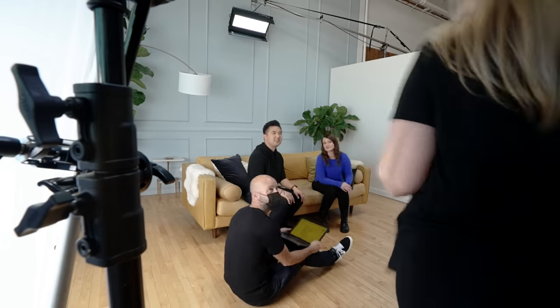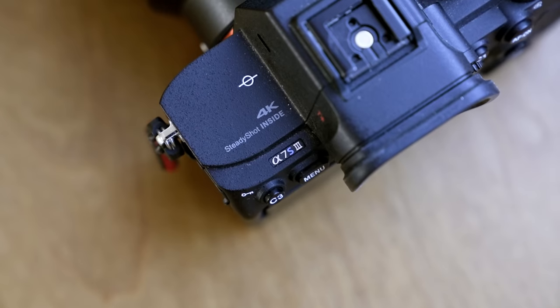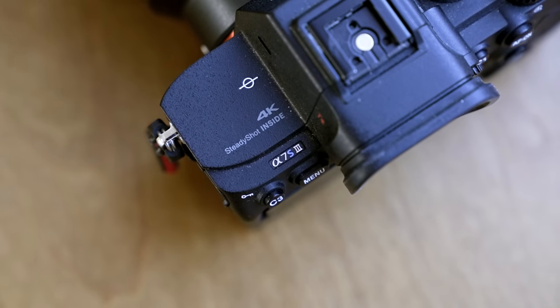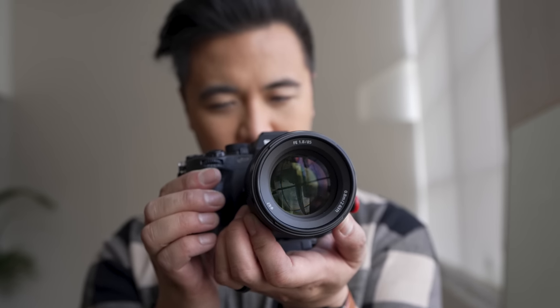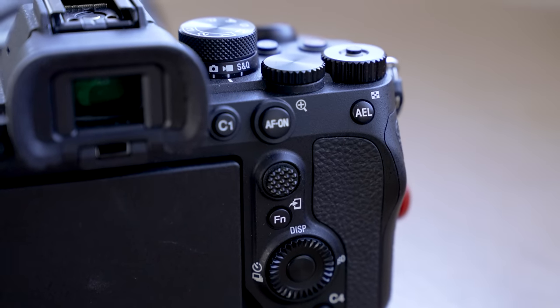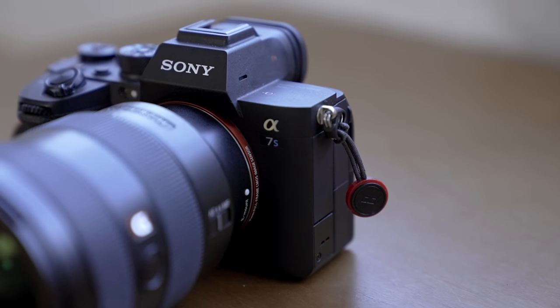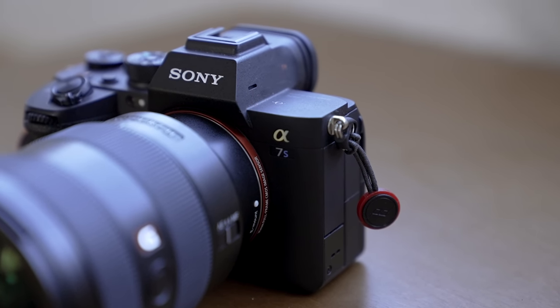This sweet little time-lapse was shot with the a7 IV using my custom settings and S&Q mode. I'm still working on my a7 IV setup guide — it's a really good video, so hang tight for that. How cool does this time-lapse look? I was going to film a comparison S&Q sequence with the a7S III, but honestly both cameras work exactly the same. In fact, there are many similarities between both cameras, like 10-bit video internal recording, S-Cinetone, similar button layout, same menu system, and even the same ports. And although the a7S III is the better video camera, the a7 IV can definitely hold its own.